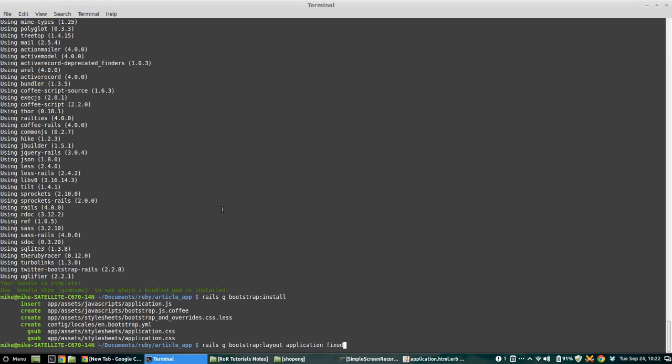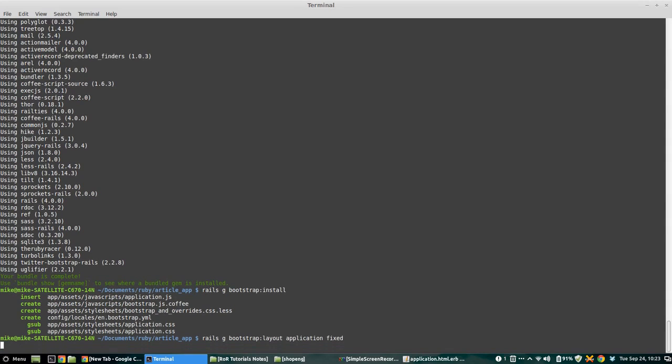So our app will be able to display itself properly on normal desktop machines, but also if you look at it on mobile devices, it'll automatically resize and change its presentation according to the size of the screen, which is really handy. So we're going to use this fixed layout for our application.